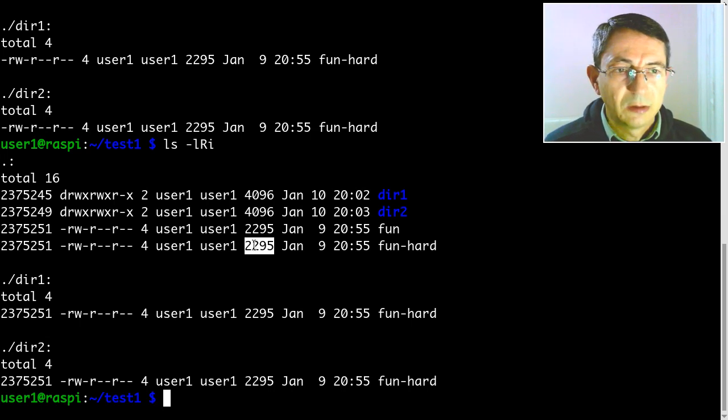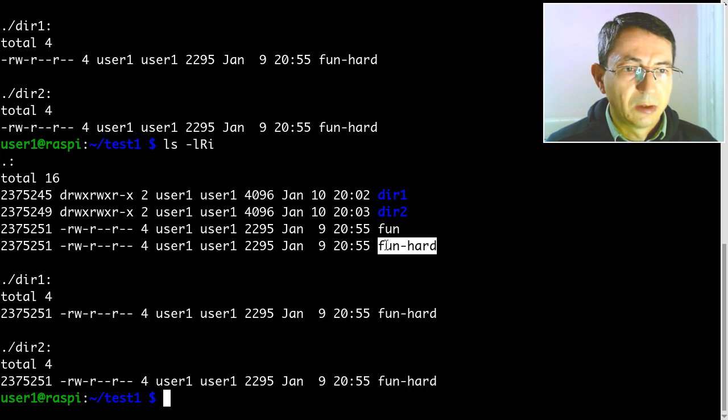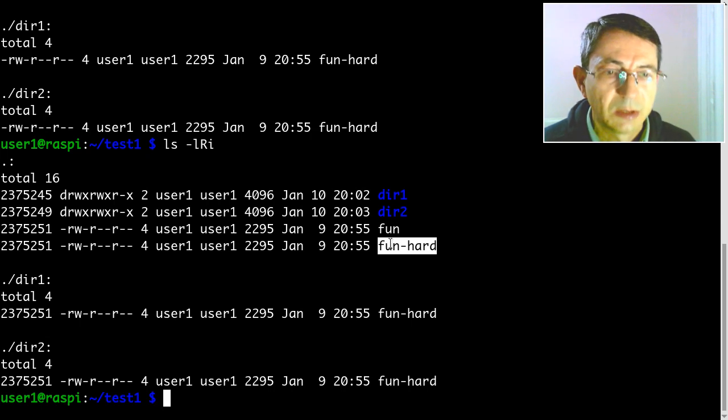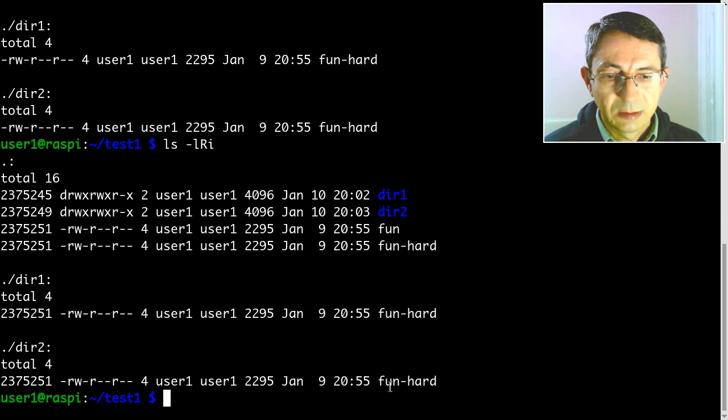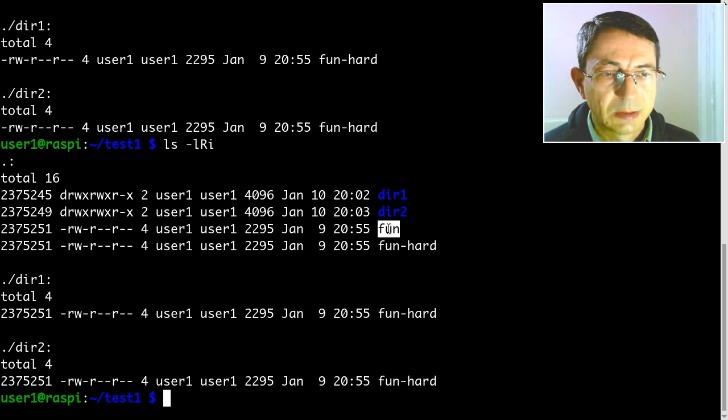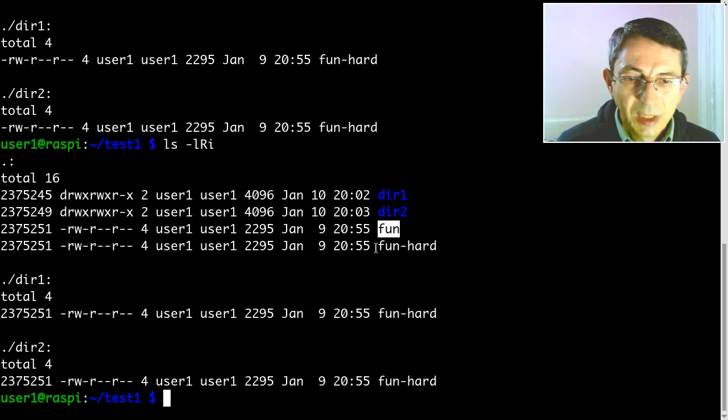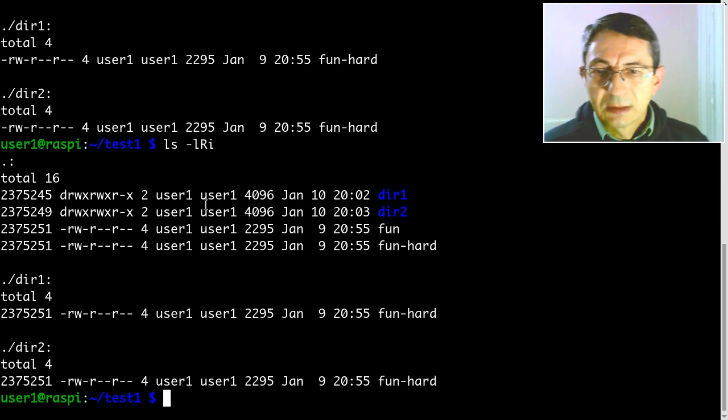If we think of a file like a box, and the content of the file is inside the box, and the name of the file is a label on top of the box, when we create a hard link, we just place another name on the box, but the content of the box is the same. So there is a box with, in our case, 1, 2, 3, 4 different names. So if I open this file and modify it, and I check this file, I will see that it has been modified as well, because it is the same content, actually. So this is the hard link.